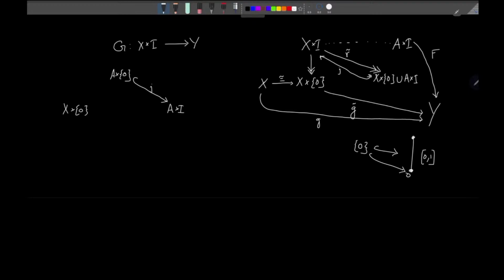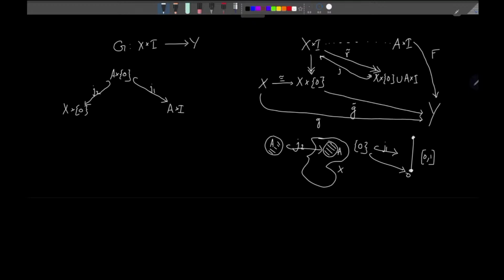And also we can have an injection right here, J2, and here we are including this subspace A of X into where it belongs. So this is this injection right here. These are canonical injections. This is J2, this is J1. So this is what is going on. We do this injection of this A cross 0 point.